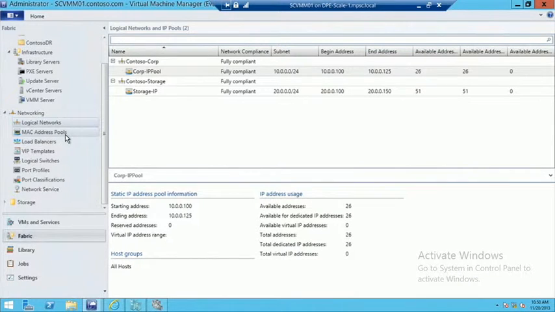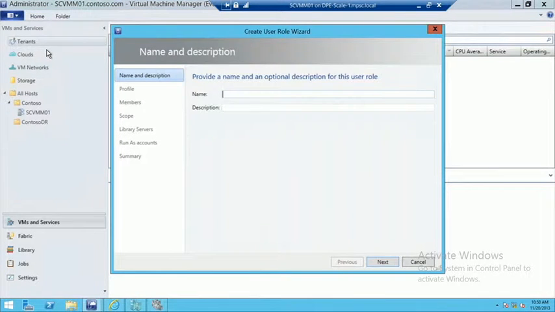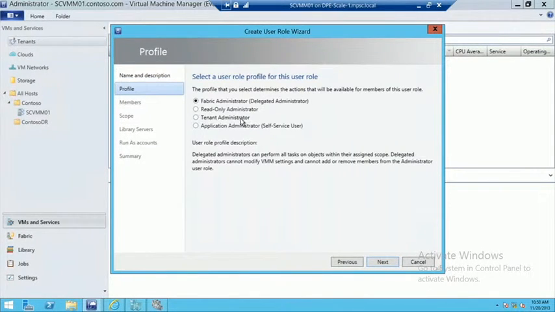Now, this is where we are moving into our VMs and Services workspace. Our virtual network is not considered part of the fabric. It's considered part of our virtual machine and service management components. So, doing a quick look at the VMs and Services workspace: first of all, we have what we call tenants, a concept of a tenant. You can think of these as particular user roles. So we'll call this our end user role, profile. They're going to be an application administrator.